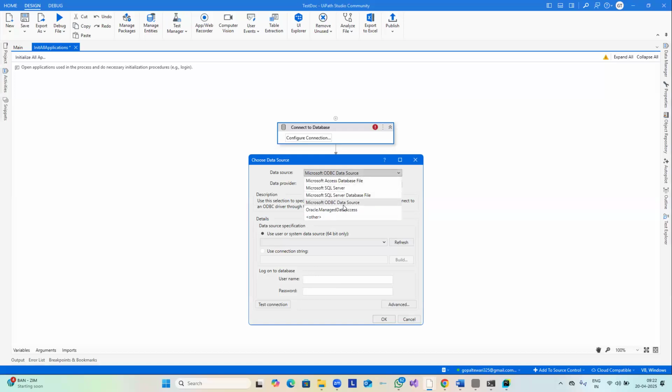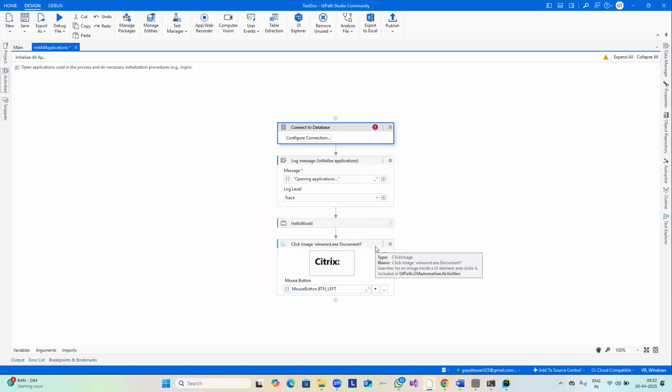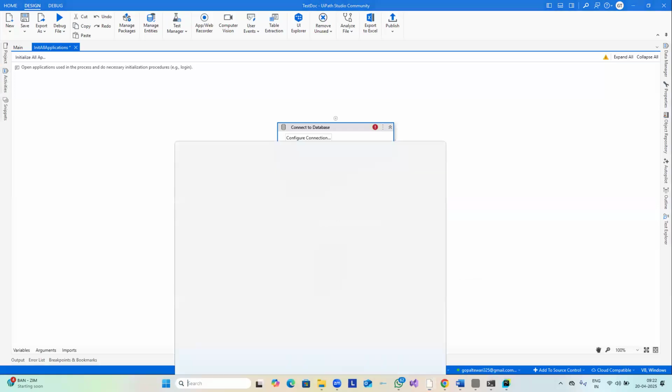This is for the Oracle database connection. But first, to connect to the database, we need to create the DSN for it. DSN is basically a data source name. We need to create it in our system.